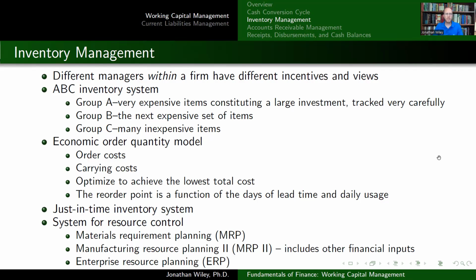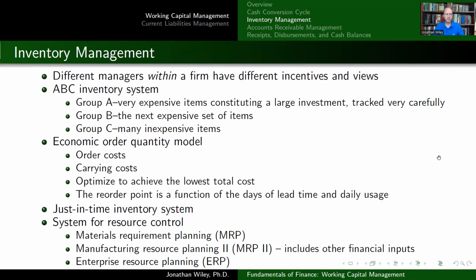So for instance, from a marketing perspective, the manager may be all focused on, let's have lots of product available so that when somebody places an order, we can fill that order. We don't have any problems. From a warehousing manager standpoint, we don't want to have too much inventory, or I have to start building more warehouses, or the warehouses get excessively full and it starts getting difficult to manage all of that.